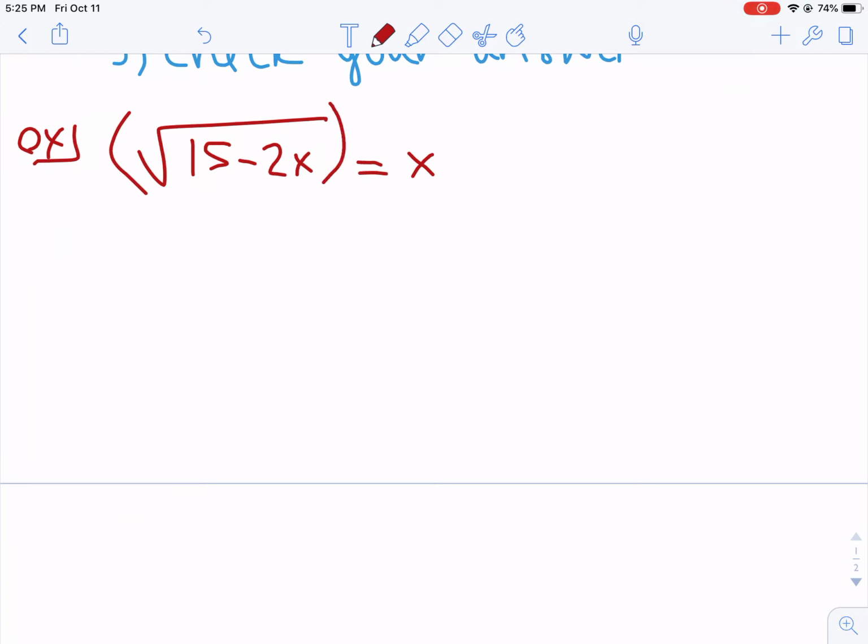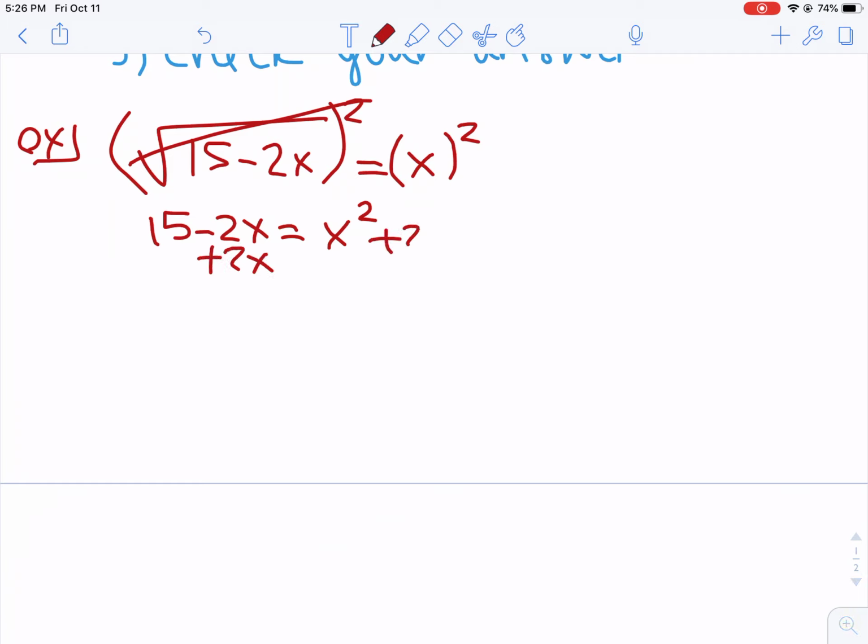So to clear it out, we're going to square this side. But if you square one side, you have to square the other side, okay? Whatever you do to one side of the equation, you always have to do the other side. Well, a square root and a square cancel. That's why this allows us to do this. So what we're left with is just what's underneath the radical. And then on this side, we get x squared. Well, when you have an x squared in it, the only way to solve it is by factoring. So what I'm going to do is move everything to one side.